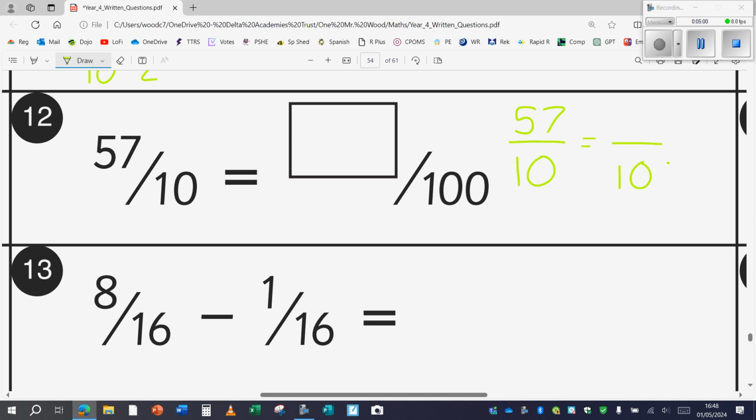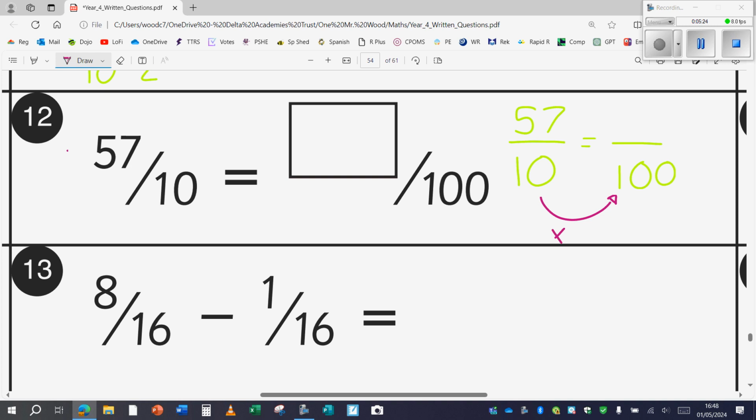But when we're looking at equivalent fractions, we're looking for a relationship between the two denominators of these numbers. So if I've got 10 on one side and 100 on the other, I need to ask myself, how can I change a 10 to 100? Now, you could argue you could add 90 to it, but when we're dealing with fractions, especially equivalent fractions, we are looking at a multiplicative or a division relationship. So either times or divide.